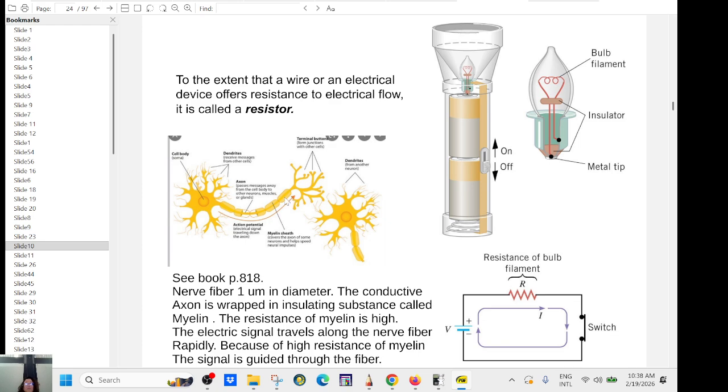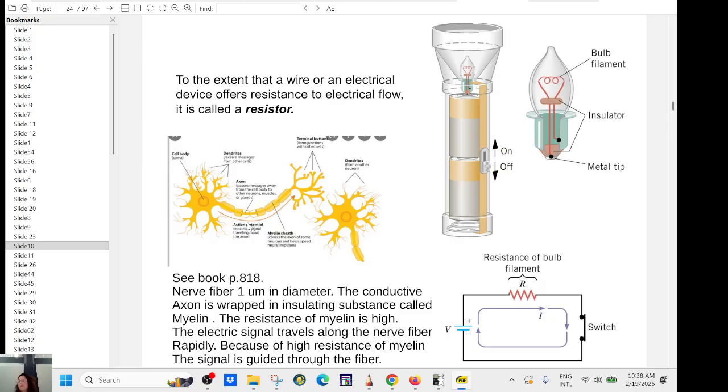Why is that? Because the signal is electric. It's an electric signal going through the nervous system. It's polarization, depolarization, so it's a wave of voltage. And you don't want that signal to leak out. So you need a very, very good layer of myelin to prevent the signal from leaking out. So it has a very large resistance. That's going to be a resistance, right?